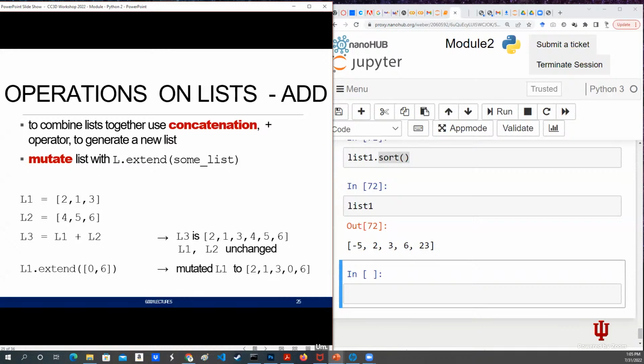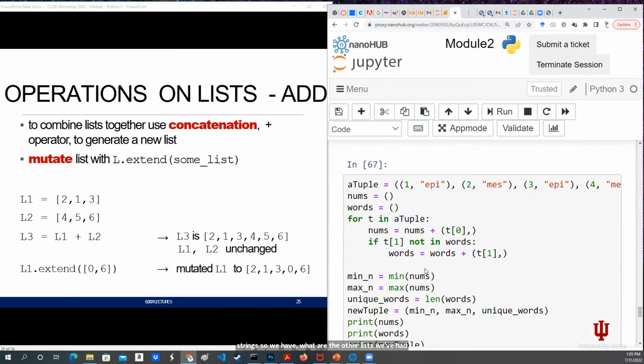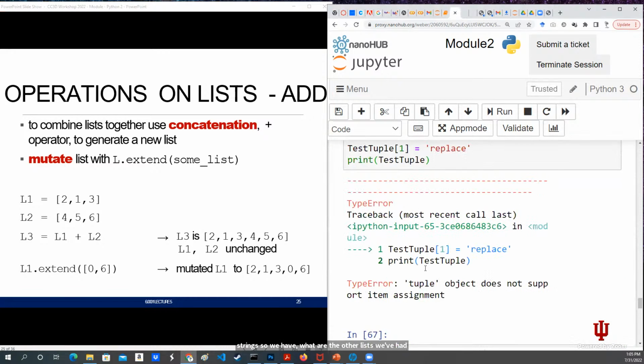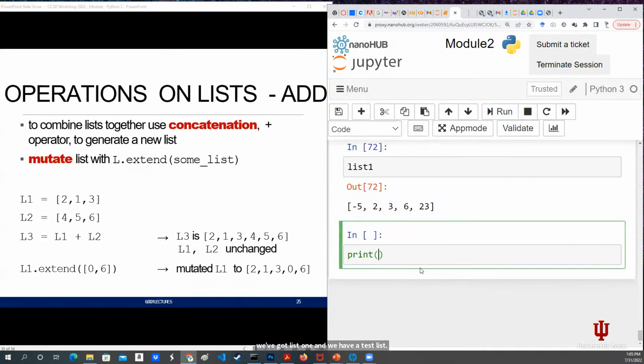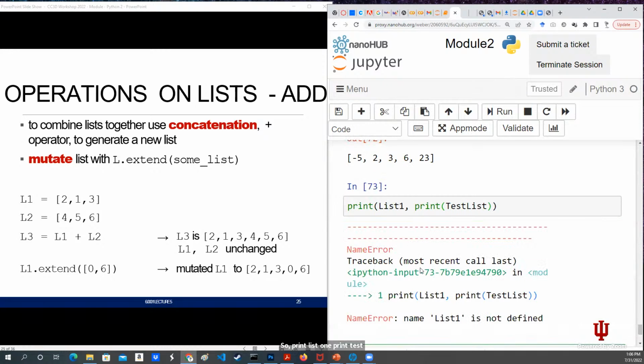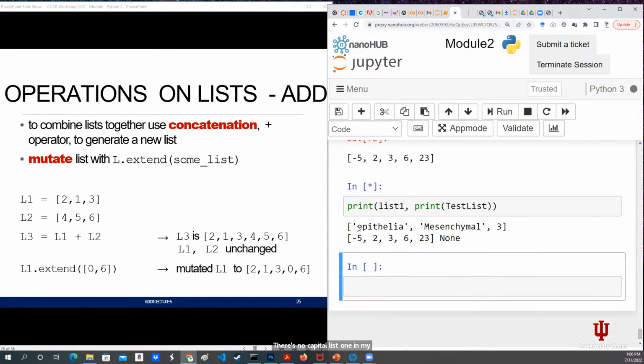You can concatenate lists just like you concatenated strings. What are the other lists we've had? We have list 1 and we have test list. So print list 1, print test list. List 1 was epithelial, mesenchymal 3.